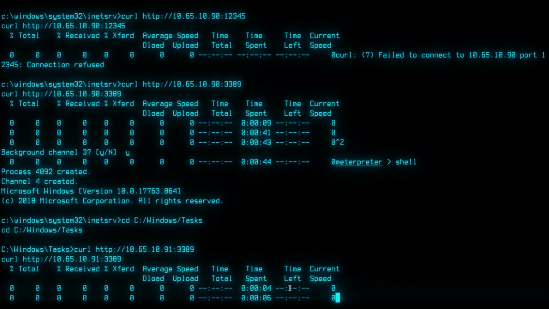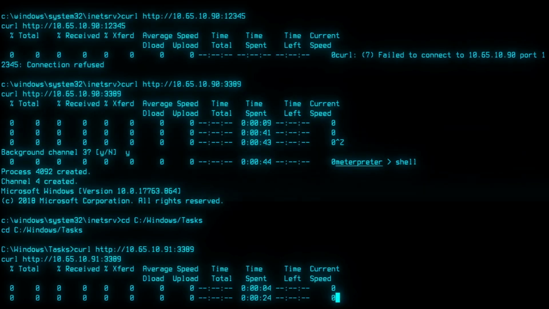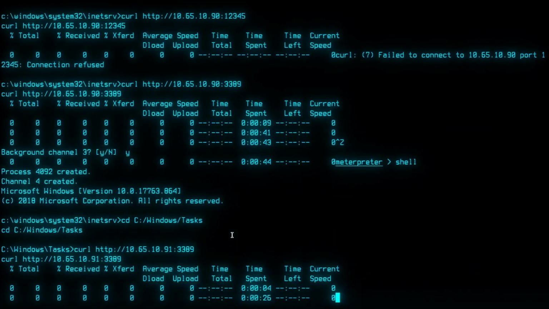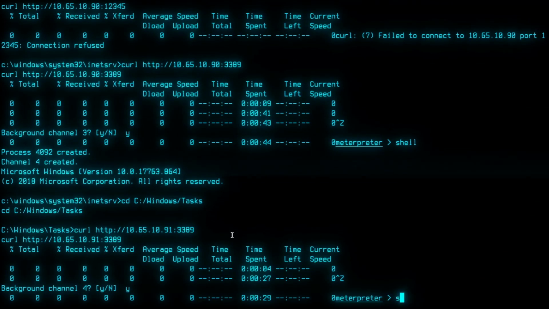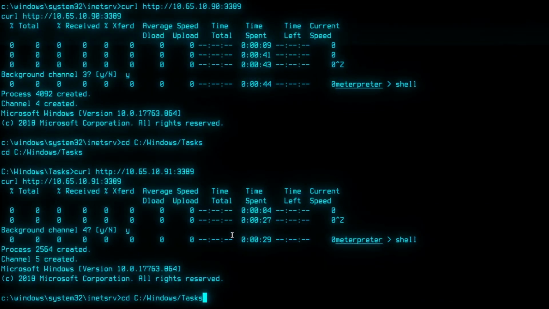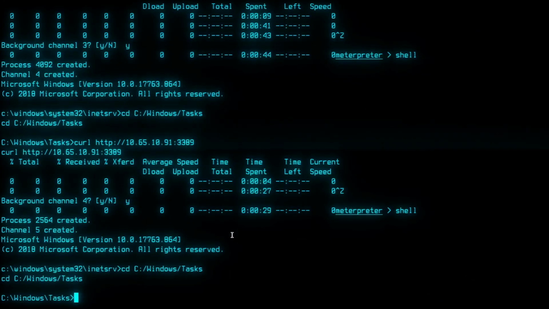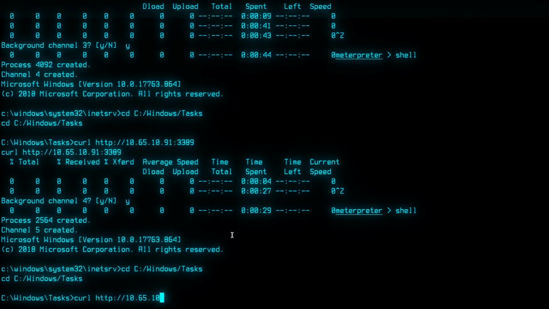Now we could also set a timeout with curl. And we can do that if we Control-Z, yes, drop into another shell, CD to C Windows tasks, and curl back 10.65.10.